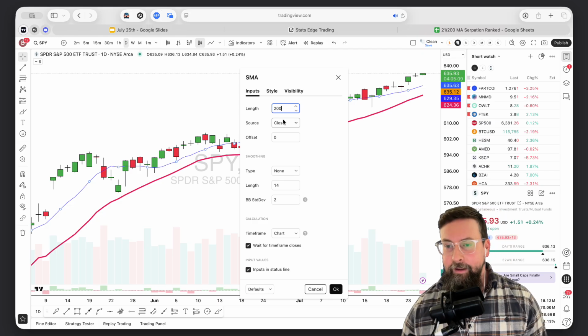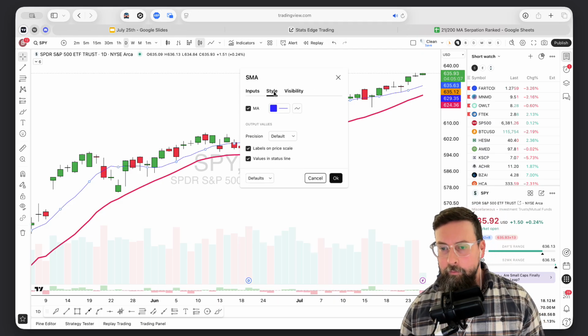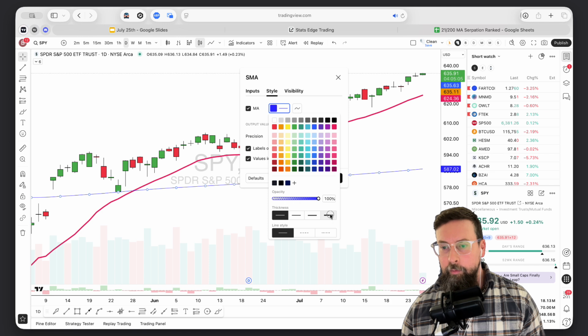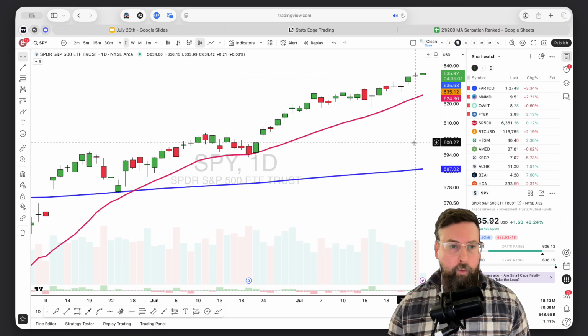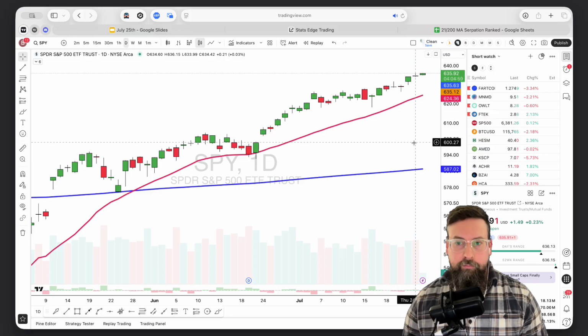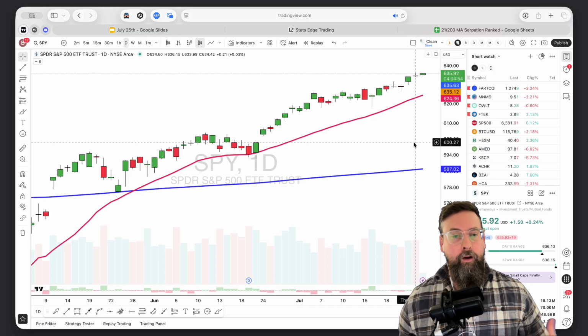So the idea here and the test here was, okay, what if we just periodically rolled our portfolio into the ones that this spread here was the widest? Well, I'm not just going to trust some random study I found online. I'm going to start doing the work and the testing myself.